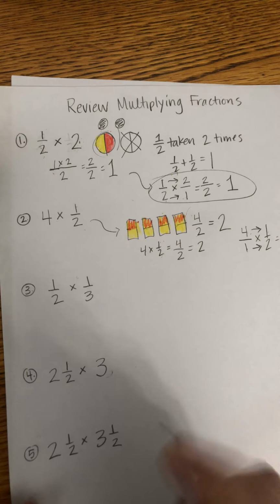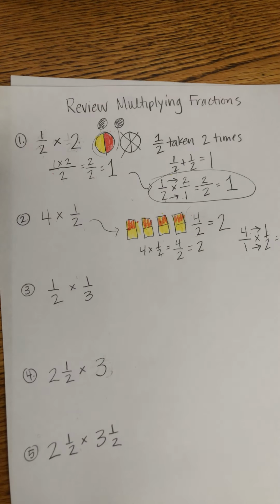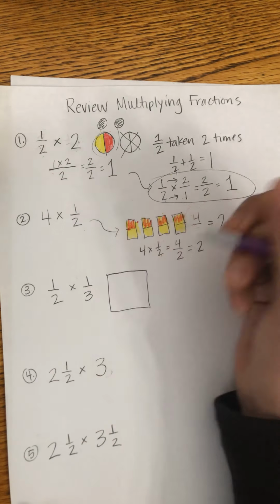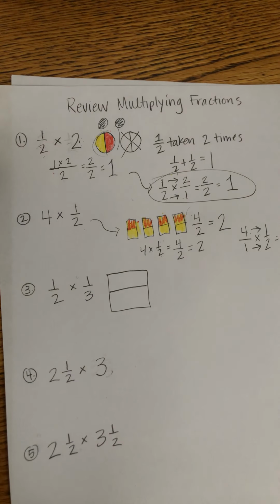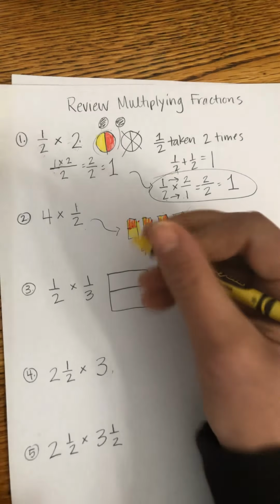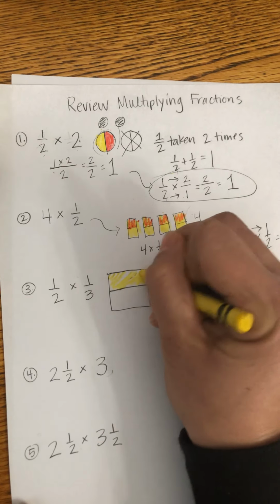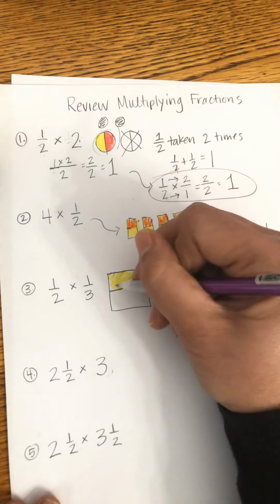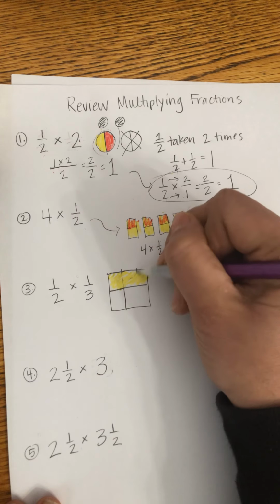Okay, so then this next one is really, really simple. Multiplying fractions is actually so much easier than adding fractions because you don't need like denominators. You can just multiply straight across. So visually what this looks like is you start off with 1/2, because that's our first fraction. So I'm gonna color in 1/2, okay? So I'm taking 1/3 of 1/2. So I have my 1/2 and I cut that into thirds.